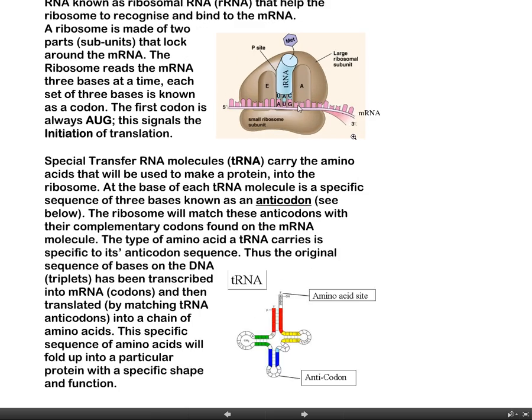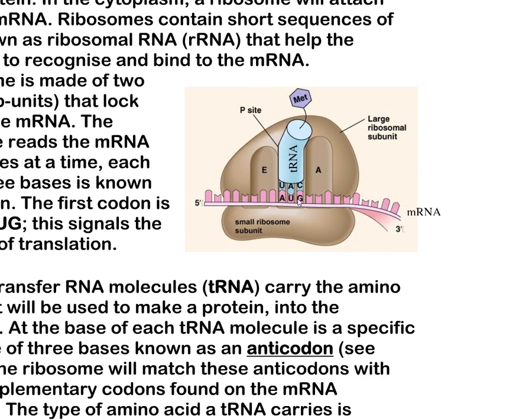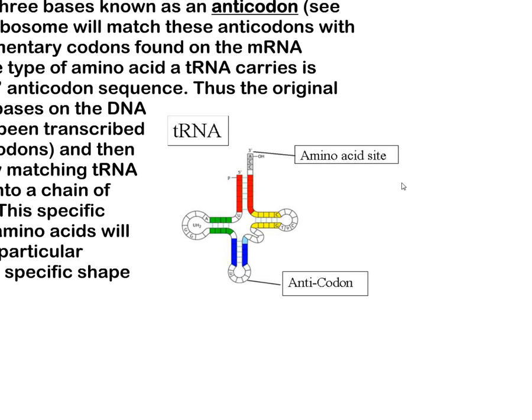If we look here, we've got a stylized picture of a messenger RNA with a ribosome that's latched itself around that messenger RNA, and a tRNA sitting in here. The tRNAs actually look a little bit more like this, although this is a 2D version, flattened out onto the page. tRNA, again, is a type of RNA. The T in this case stands for transfer RNA, not because they're a T shape, but because they transfer amino acids. So a tRNA at the top here always carries an amino acid.